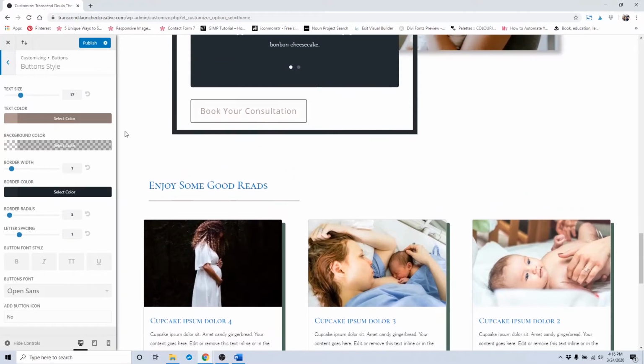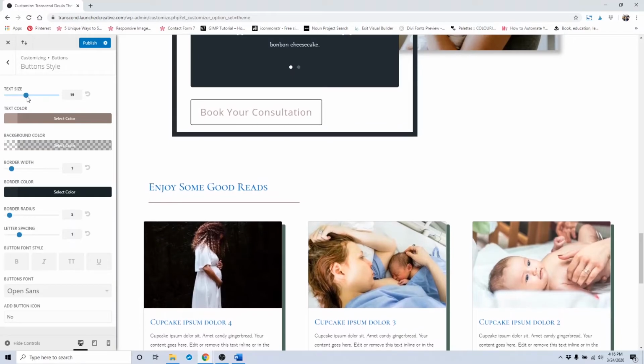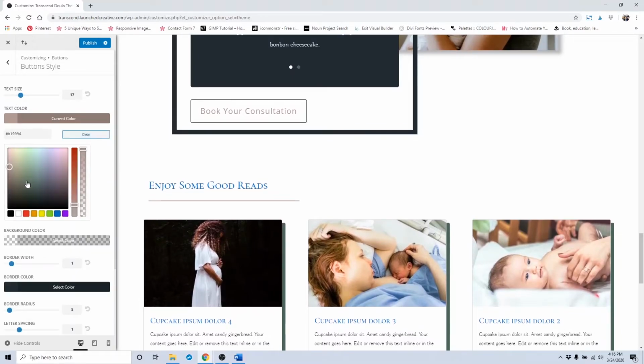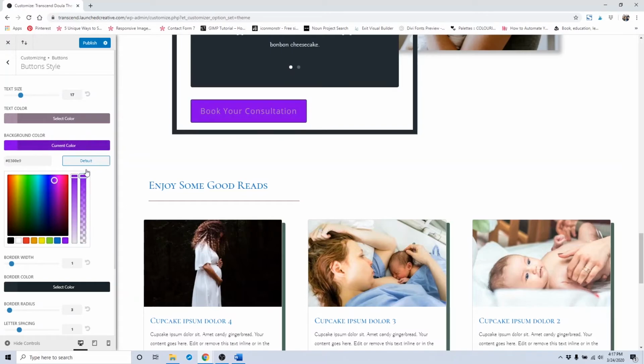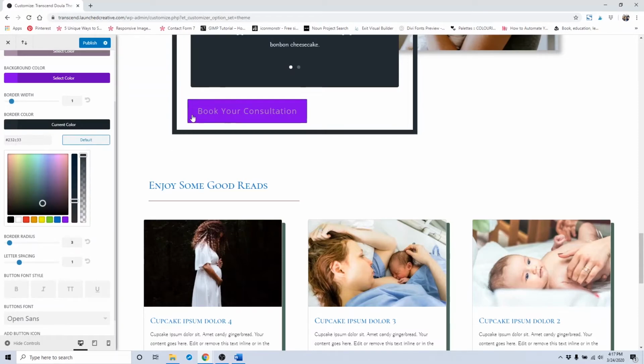So across your website, we can change the button style. We can make the text size bigger. We can change the text color here. You'll see that that automatically adjusted the color. We can change the background color by clicking there, and it'll change the background color of the button. You'll see that there's an RGBA, which means that it is set to be transparent. And that bar right here will remove the transparency. You can make it slightly transparent, you can make it all the way transparent, or you can make it not transparent at all. The border color is the color that is around the button.